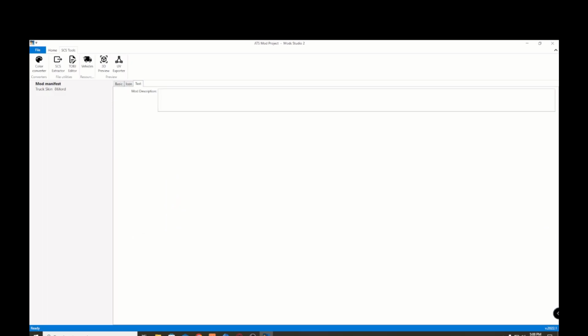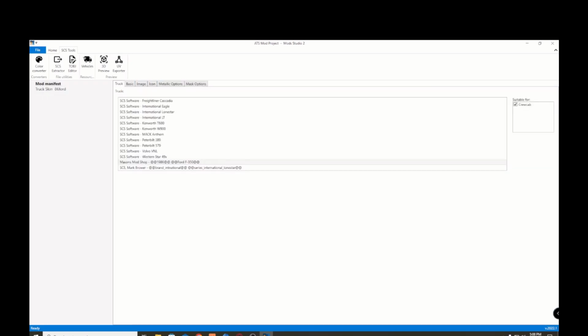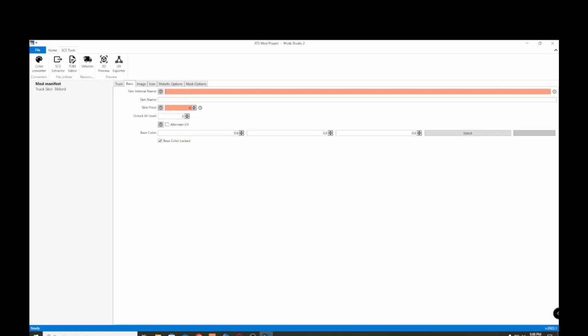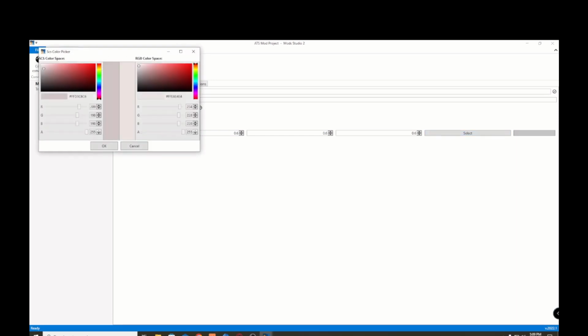So the text part of it on the manifest, I just put something quick in there, coffee for Ford, and then go back to our truck skin, and we'll fill out the name that we want it to have. Just keep it all lowercase, don't put any funky characters, and keep it less than about 8 characters. This is just the internal name that SCS uses, so it's not like you're renaming America.